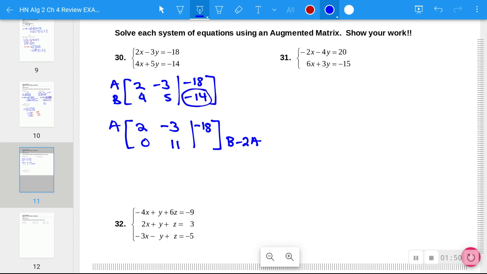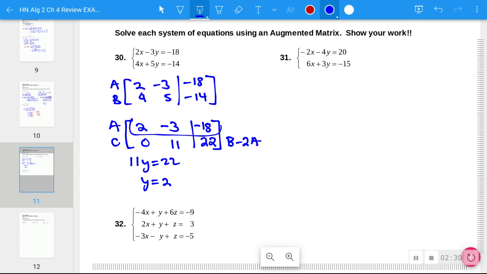And 14 take away 2 of those, which is 14 take away negative 36. In other words, 14 plus 36, and that gives 22. And we'll label that one C, although we don't really need to do that because we've got our goal here. Everything that's below this main diagonal is 0. Okay, at this stage, we're just going to take this line here and interpret it off to the side. It would be 11 times the y value equals 22. So that tells us y would equal 2.